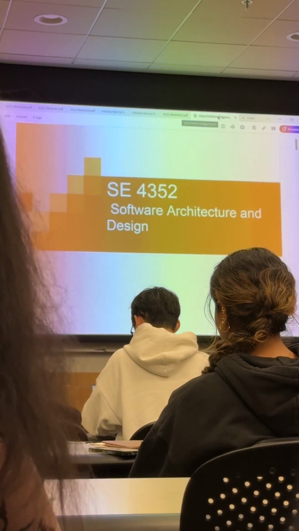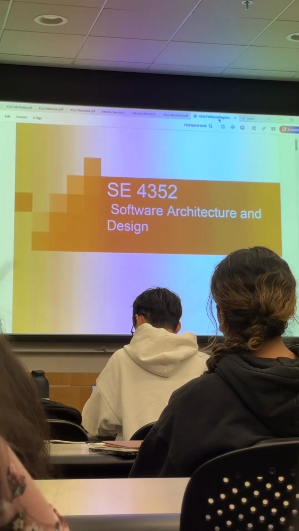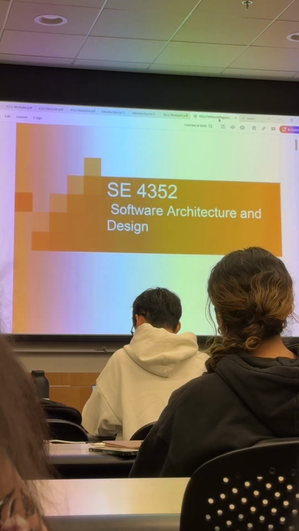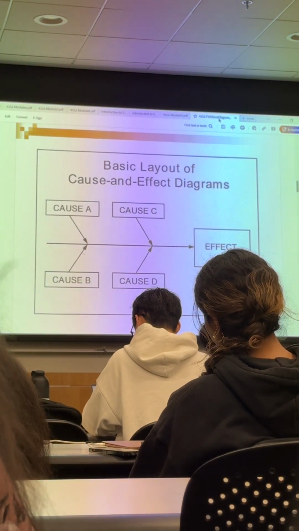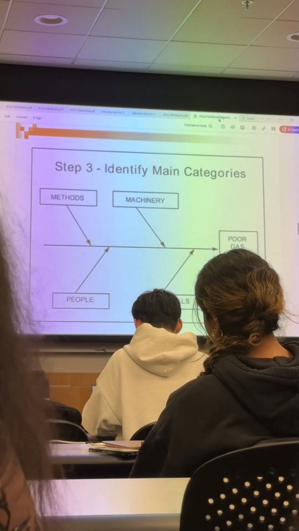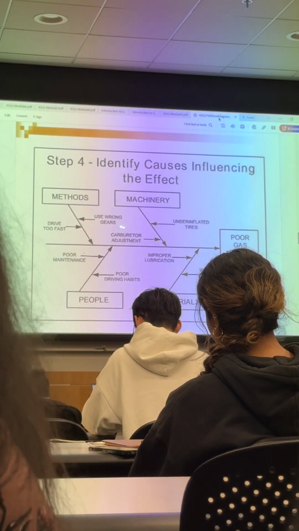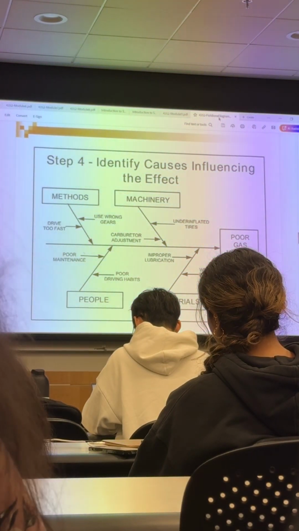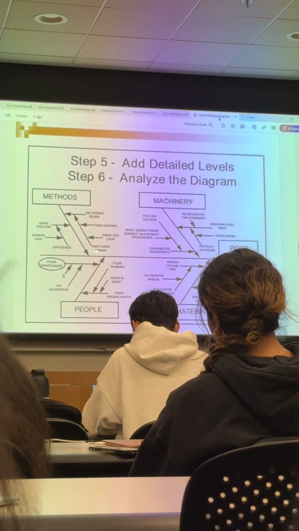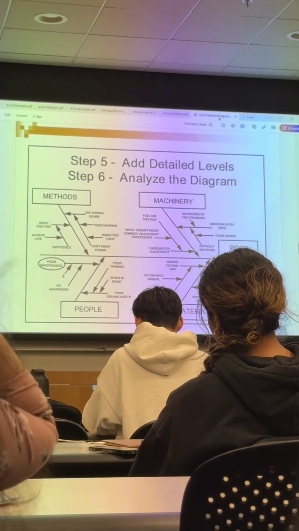Fishbone diagram. You know, you cannot draw a fishbone, but if a fishbone is given to you or any questions come like that. So fishbone, you all know it resembles the shape of a fish. We already looked at this. So these are examples, like mileage. So when you read diagrams, you know the main spine. These are the primary causes. These are the main categories. You can add details. Right, we went through this. These are secondary causes. These are tertiary causes. You can add more details to the fishbone diagram. And furthermore, you can also analyze the diagram.